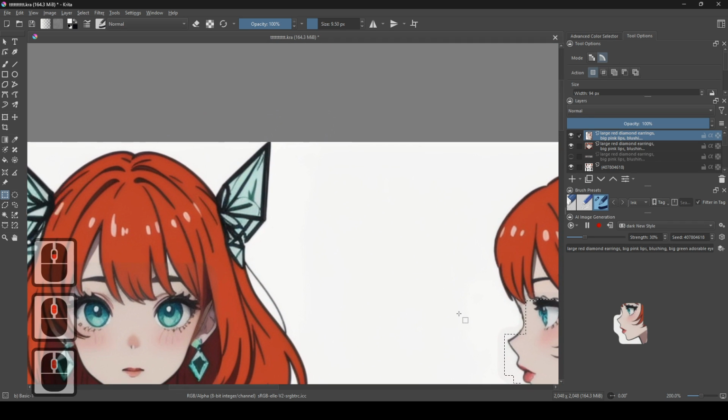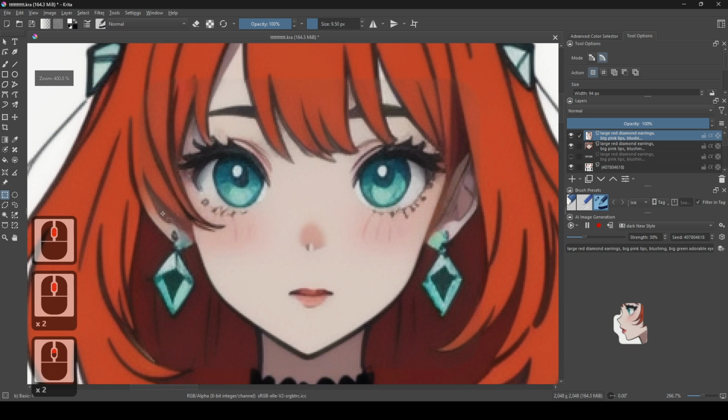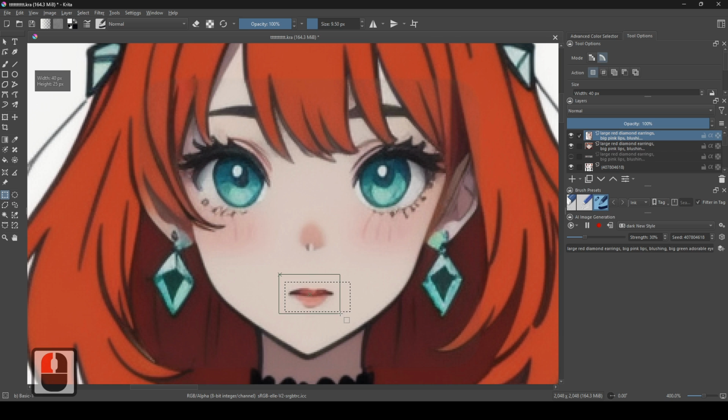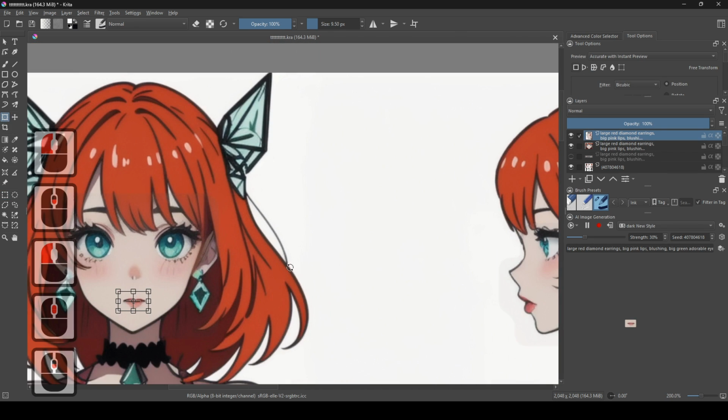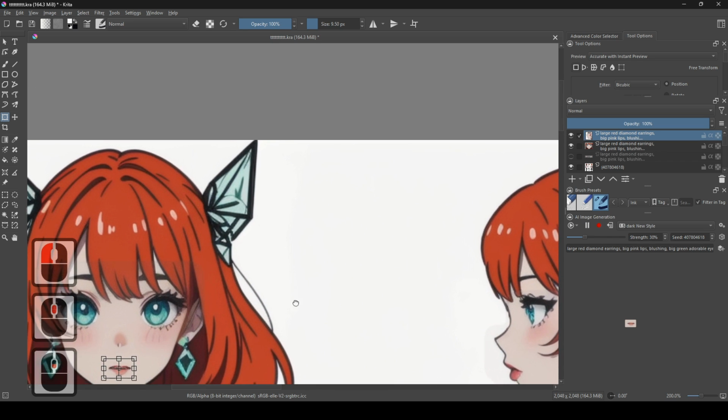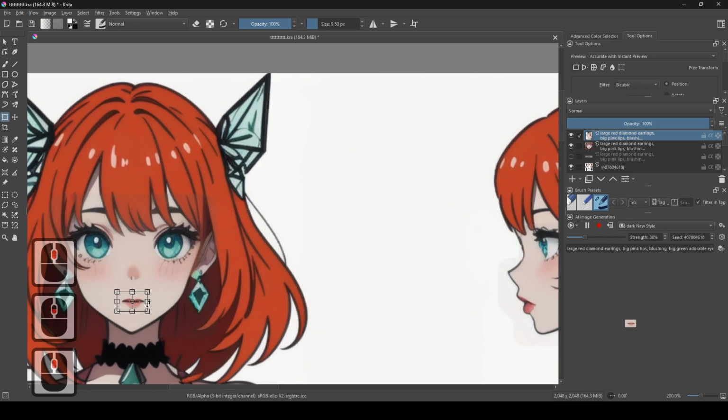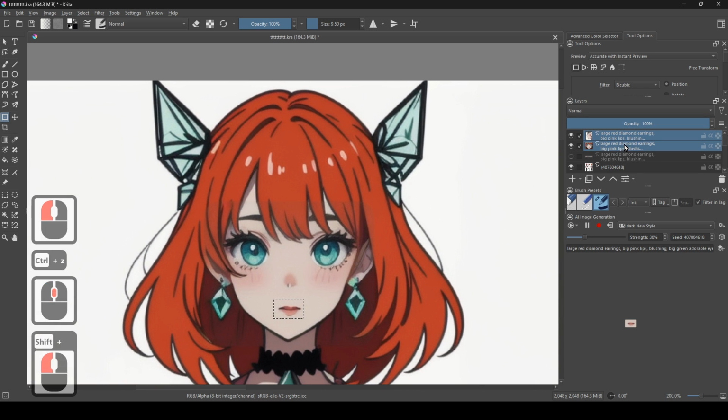As far as lips go, see these lips on the side are a lot bigger. I'm gonna fix that. I'm going to circle this, probably about right there, and click on this. And I actually want them as thick as the sides. Let's see, that can look weird though, but I'm also going to, oh yeah, merge the layers.